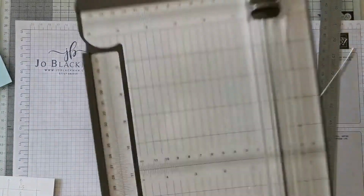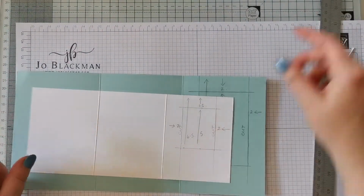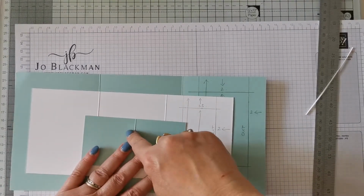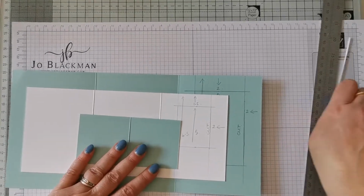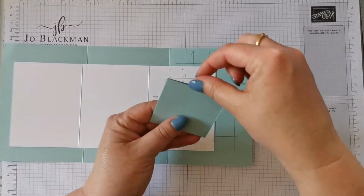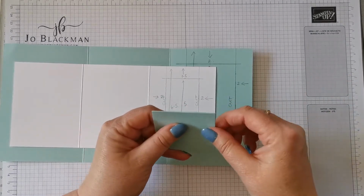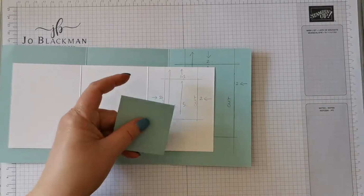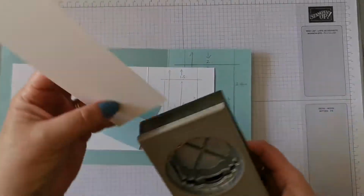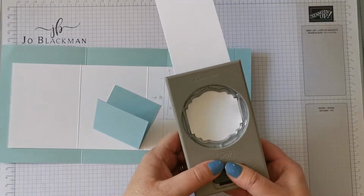Okay, so now that we've done that, so there are our 2 main pieces, and then we've obviously got our little square as well. So what we're going to do is we're going to start from the little square, and then we're going to work downwards. So first thing I need to do, I want to attach a little pulley. Now you can use whatever you want. I've used some circles on mine. This time I just happened to grab another punch. So I'm going to use this punch here, and I'm going to punch it out of just leftover cut pieces of the thick Whisper White.